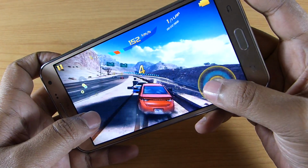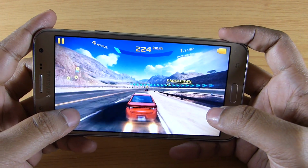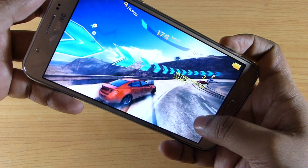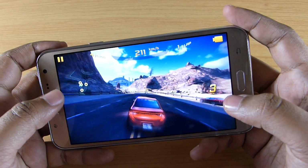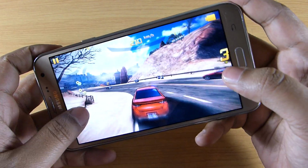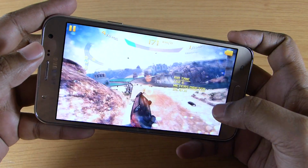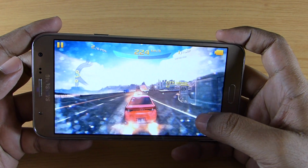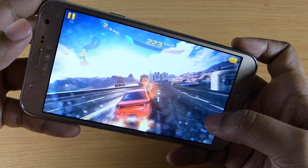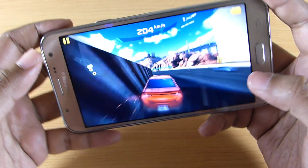Playing racing games looking at the camera is really hard, so please bear with my poor gaming performance. So far I can say this Asphalt 8 is running on the J7 as good as it runs on the flagships like Note 4, Galaxy S6 Edge, etc. No difference at all. Only the sound could have been slightly louder, but as I mentioned before, it's ample for indoor gaming. I'll try this game for a while.